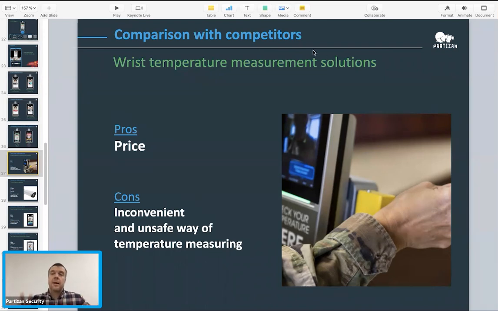Second, if you are using this device, you can forget about turnstiles or something like that, because you have to make sure that all your customers, visitors or workers can come closely and press this sensor or put their hand 1 centimeter from it. So it's impossible to make it half a meter, 1 meter, 2 meters away from the people. It should be really close to the people. It's up to your customers, but I do not recommend this kind of solution. For me, it's inconvenient and unsafe.